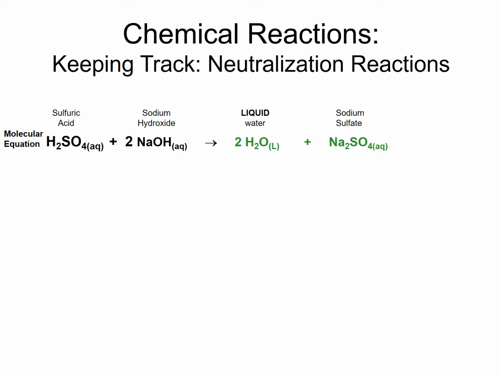Now let's look at a different chemical reaction. We're going to treat this one in the same way as we did the previous example, where we'll be writing down molecular equations, total ionic equations, and net ionic equations. The reaction that you see before you is a classic. It's an acid-base neutralization reaction.